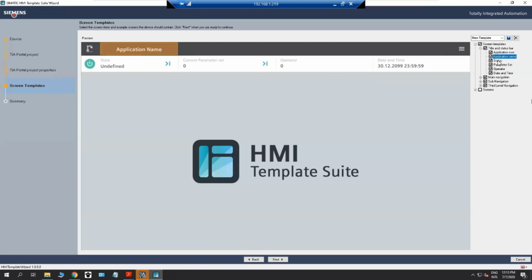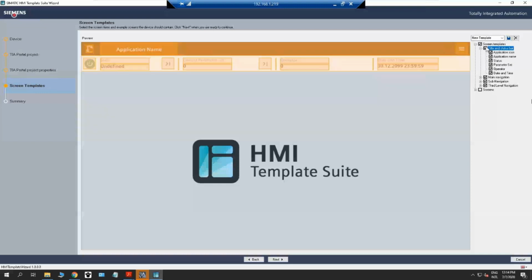When you click each of them, it is highlighted to show which item is being shown in the screen. If you don't want to have this view, you can unselect it. If you want to see those, you can select any of them. So for example, I don't need parameter settings, so I can just remove the parameter set part in the status bar.